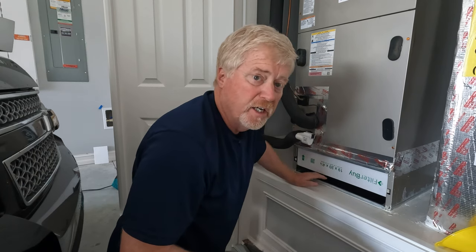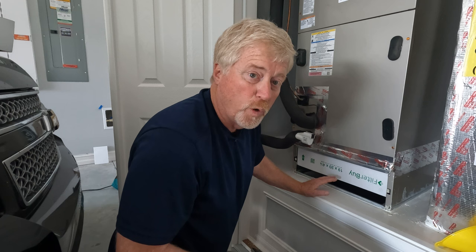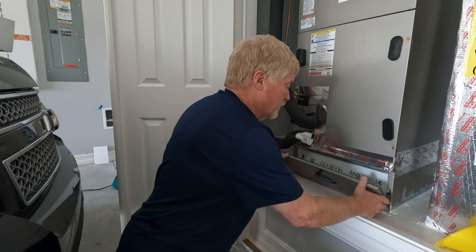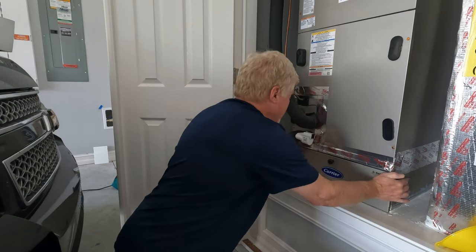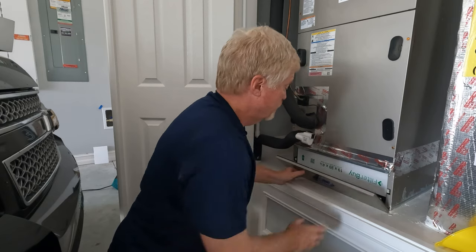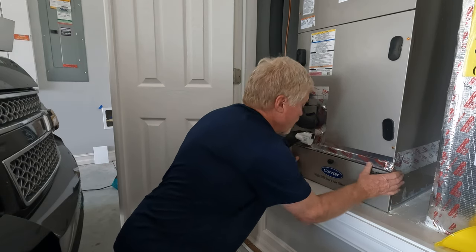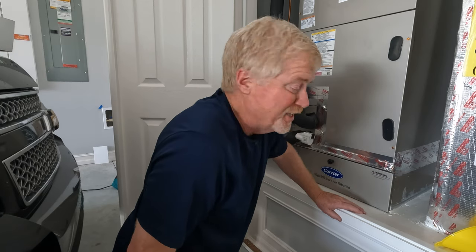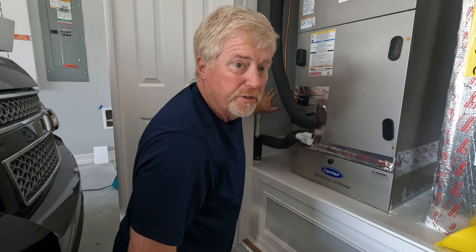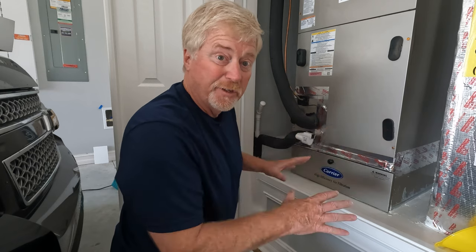Now, when you put this in, make sure that you look around to make sure there's no bunch of water in there or anything leaking. And put those two little clips down in the slot, and then close this and make sure it's sealed. Oop. That didn't go well. Make sure it's sealed on there, and then make sure you put your cap back on your drain when you get done flushing that out. And so that's it for in here.